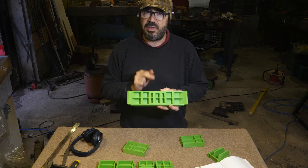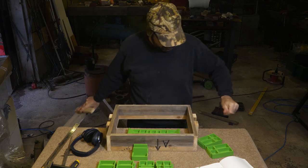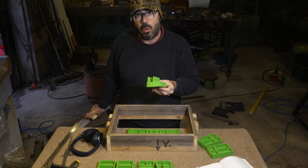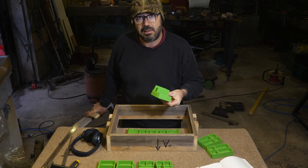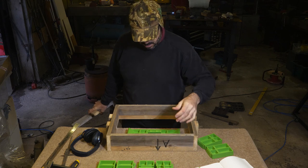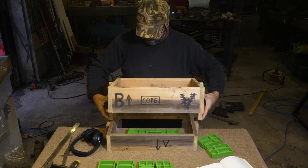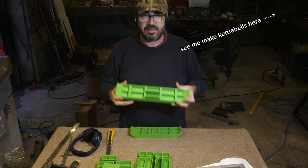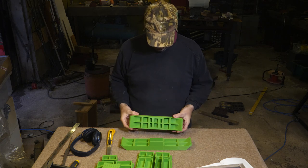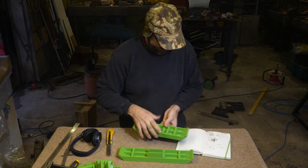But yeah, I'm gonna cast this in one of them just as a test. I'm gonna cast this too. Another reason that the handle piece might not be ideal for most people is that it's very tall. So you're going to need, at least initially, a flask with a fair depth to it. I mean, I have got this one, which I think I used for my kettlebells, so I had to make it big. So that's going to be one side, and that's going to be the other side. Right, enough talk. Let's try some casting.